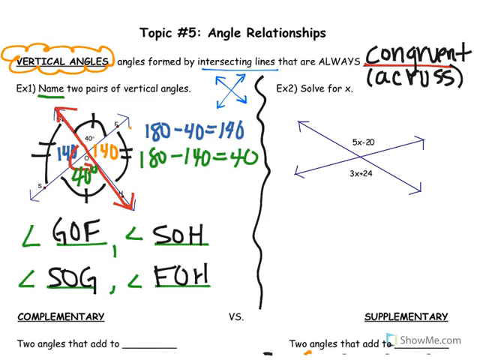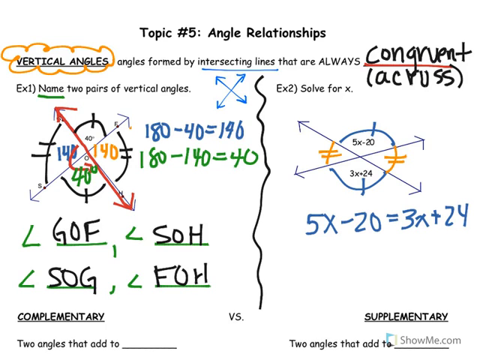So how does that help us for example 2? Well, in example 2, I'm asking you to solve for x. And notice here, I see that X again, right? And so I'm thinking vertical angles. And luckily, I gave us the 2 angles that are across from each other, right? I have expressions for both of those. So what do I know about the angles that are across from each other? I know that they are vertical, and vertical angles are always congruent. So I'm going to put in some tick marks. Those are congruent, and these orange ones here are congruent, but we don't have expressions, so we don't need that, but just for your knowledge and for your notes, those would also be the same. But so once I have tick marks, once they're congruent, I can set up an equation by setting them equal to each other.